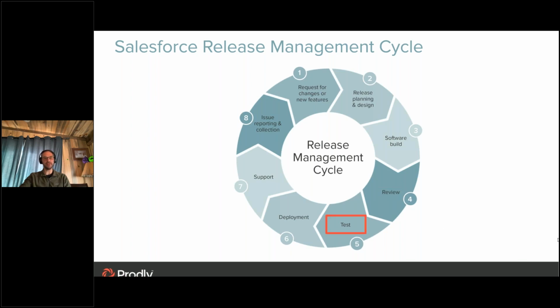Moving on to the next one here, test. We've got to test those changes. What are the unintended or intended consequences here? Where can we find areas to reduce time? How can we automate testing here? DevOps comes into play and helps us develop sophisticated testing processes, whether it be user-based, where do they click in a system, or what's the expected result when a user clicks here, or what happens when I change, think CPQ, should be pretty familiar to the audience here.